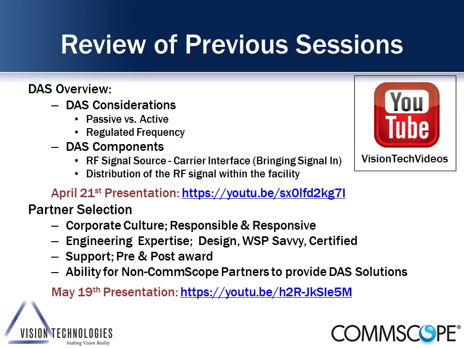And last week we talked a lot about partner selection in terms of what corporate culture we as an OEM are looking for in terms of responsibilities and responsiveness. We talked about the expertise that we require in terms of design expertise, wireless service provider understanding and savvy, certification to make sure that everything that gets installed is in fact under warranty. And then a key factor in the enterprise space is post-award in terms of being able to support the particular customer with some type of a warranty and some type of service.